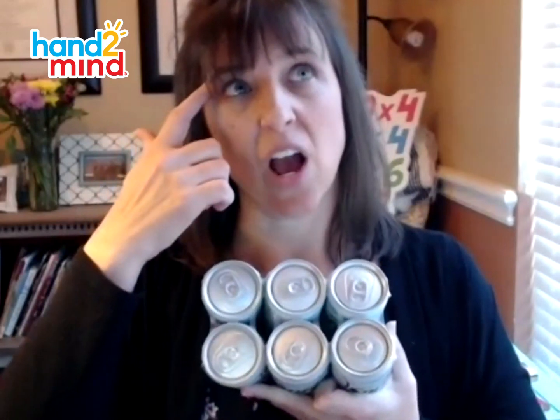The other day I was looking at a pack of sodas that I bought. I noticed that there were six sodas in this pack and that there were two rows. That looks like something I recognize — there's that double! I know that three and three is six. And then I thought, what would happen if I only wanted one row of this pack? How many sodas would I have? I had six and I get rid of a row. Could I use my doubles to help me? So today we're going to look at: can we use doubles to help us when we subtract?